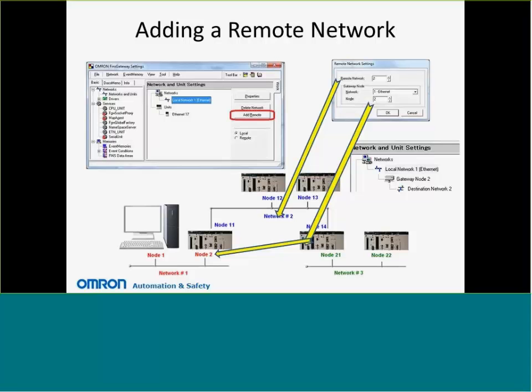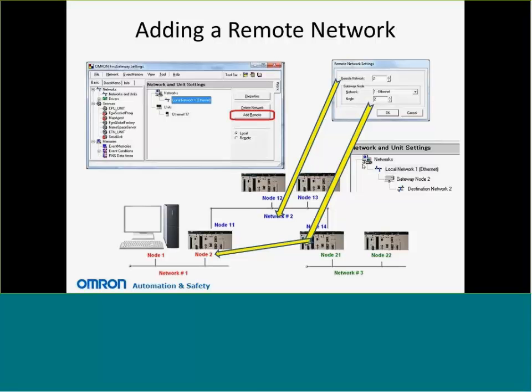So what you'll see is I've specified that the remote network is network 2. That corresponds to this network. To get to that, I come out the PC on network number 1, and I bridge across on this node number 2. So I'm really just pointing to the first hop along the way to get us to this remote network.